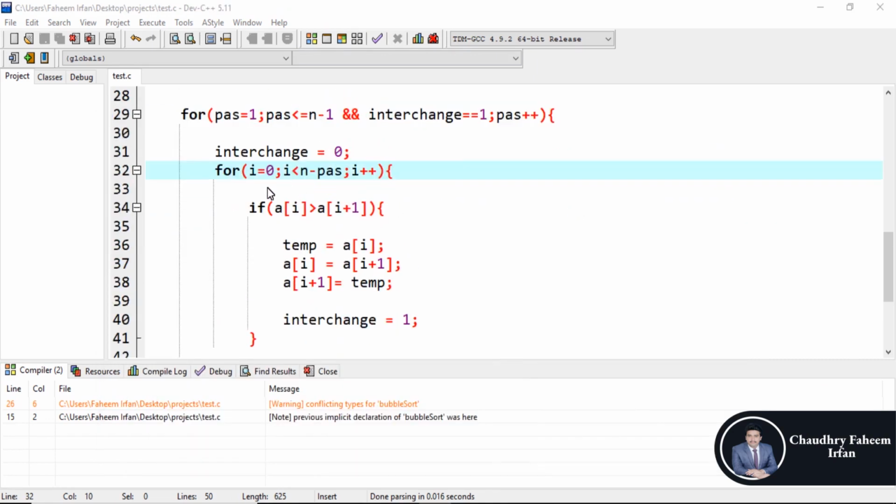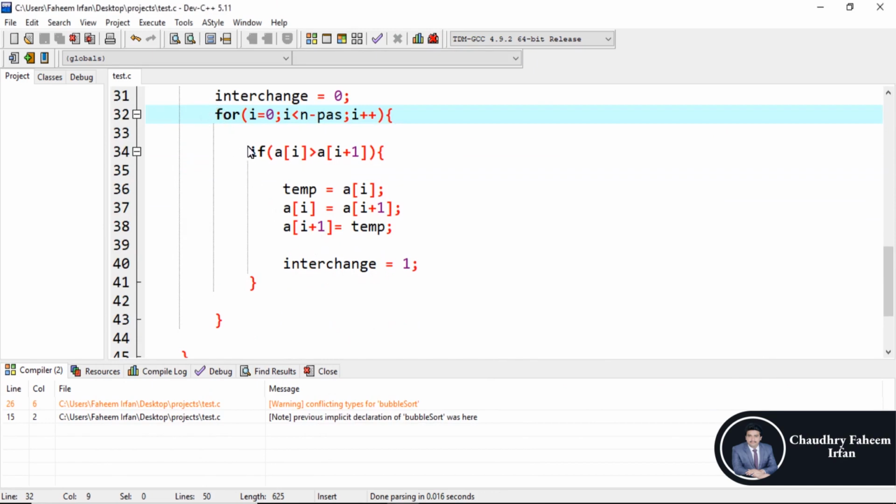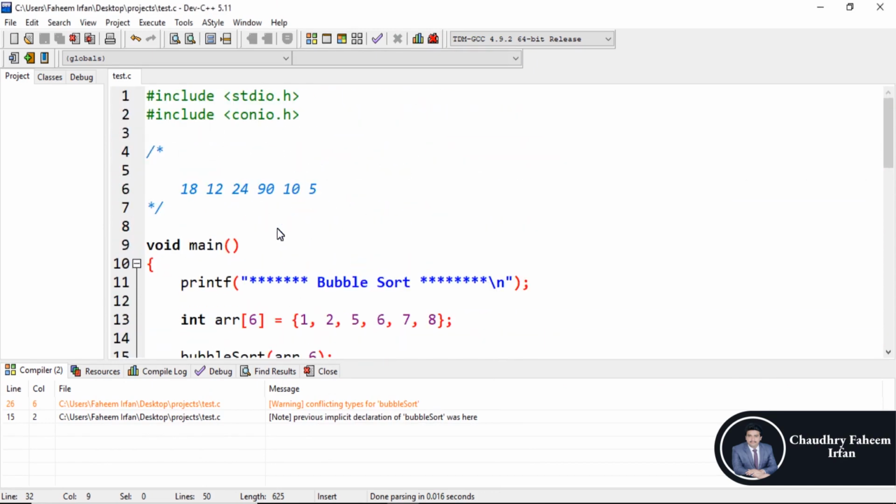Each time the inner for loop sorts at least one element.